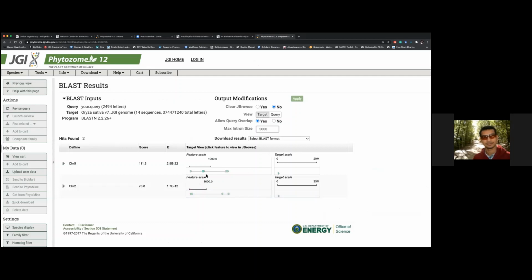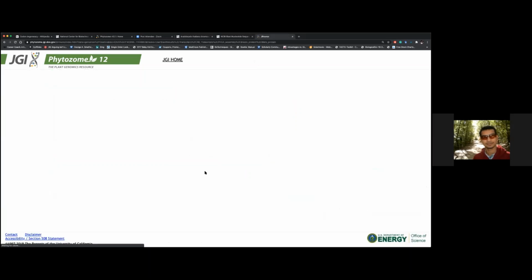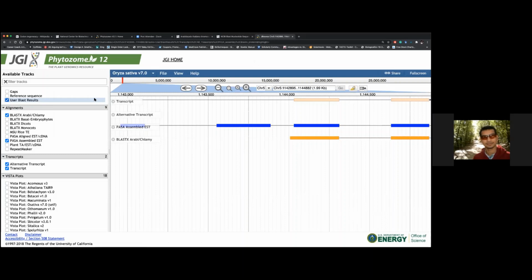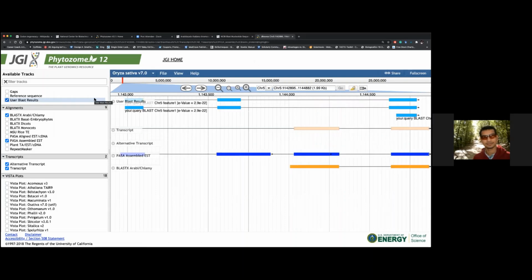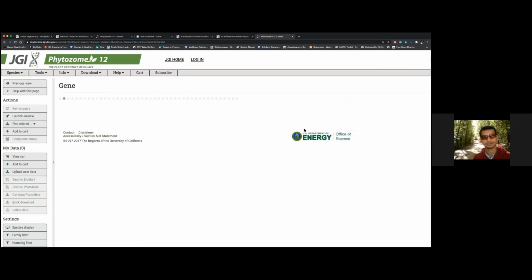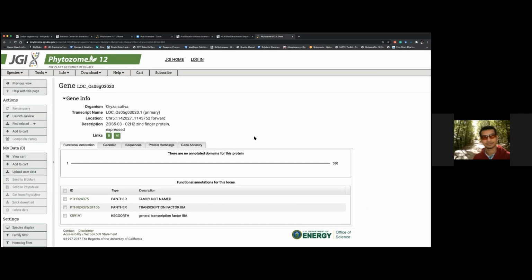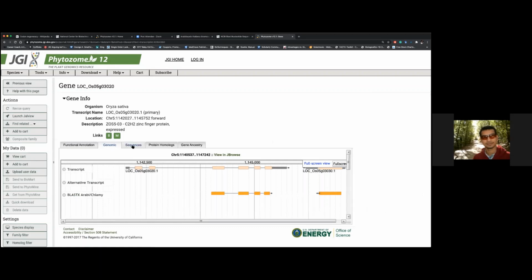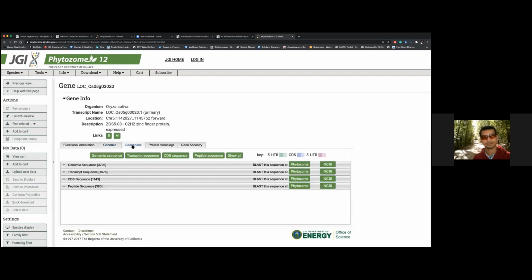Okay. Let's get the first one. Click here. Then it will show you transcript sequence, and we can go and say this is the gene viewer, and we can go to see the transcript sequence. And now you can see the functional annotation that is right here, transcription factor 3A, and that is the functional annotation. And this is the genomic location in the chromosome, and we'll go for sequence.